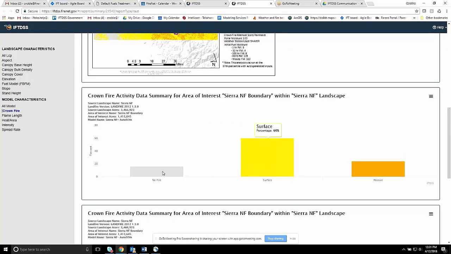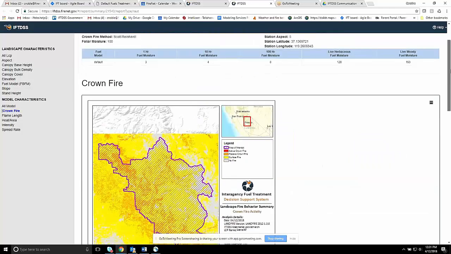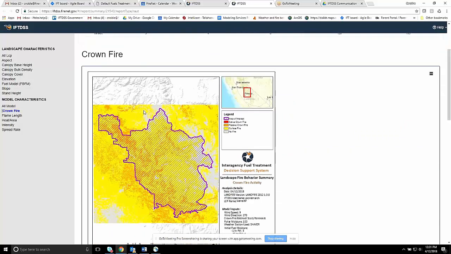So you can also do that for an area of interest, or mask to a specific smaller shapefile. In this case, the entire landscape is the starting point, and then I masked it to the Sierra National Forest boundary right here. So that's a sort of quick example of one of the products that you could do.